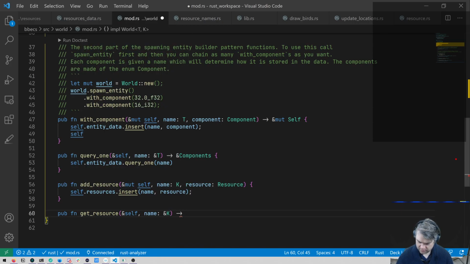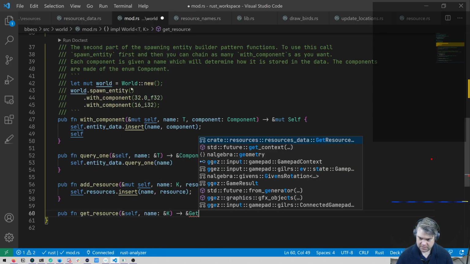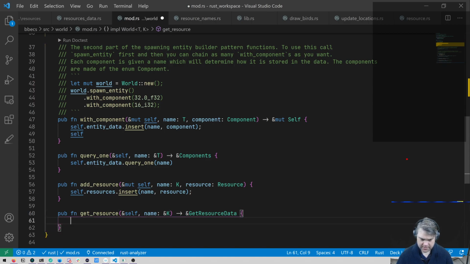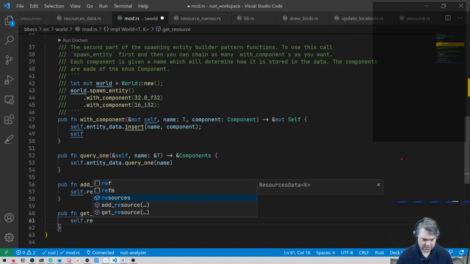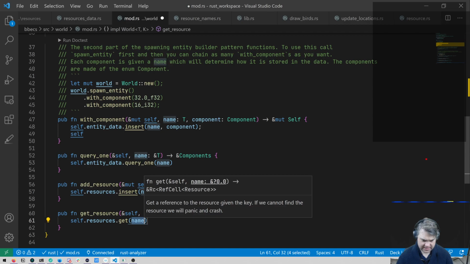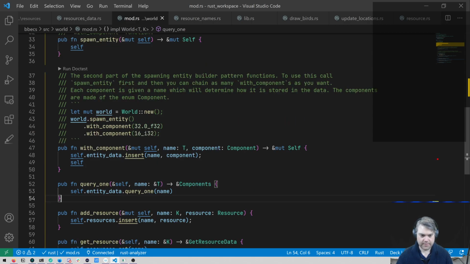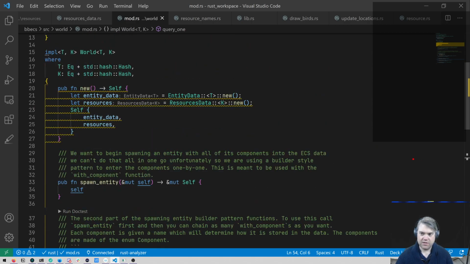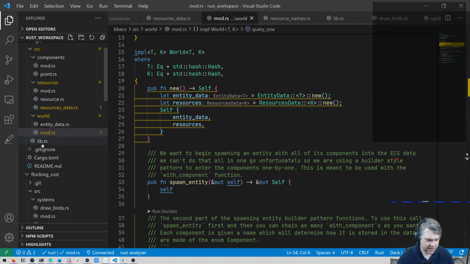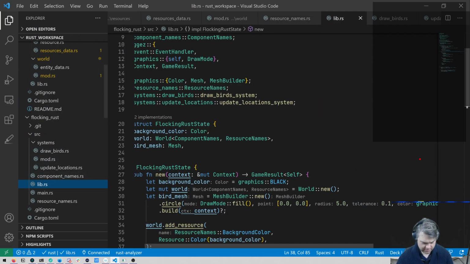So it's going to be a reference to get resource data, self dot resources dot get, pass in the name. All right, so you're all happy here. We can head back to the main library.